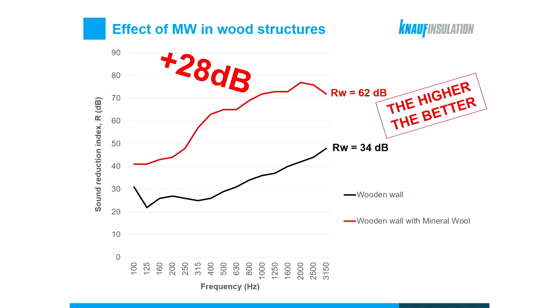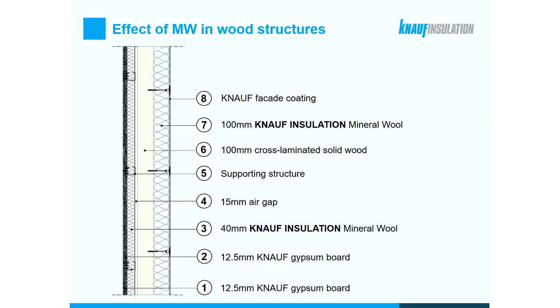And if we plot this wall on the sound insulation chart, here is how the curve of 34 decibels looks like. We can again see that addition of the insulating layer causes the sound insulation to rise, again across the entire frequency range, with an overall increase of 28 decibels. So from an RW value of 34 for the basic wall to an RW value of 62 decibels for the insulated basic wall. And this is actually how this particular construction looks like.